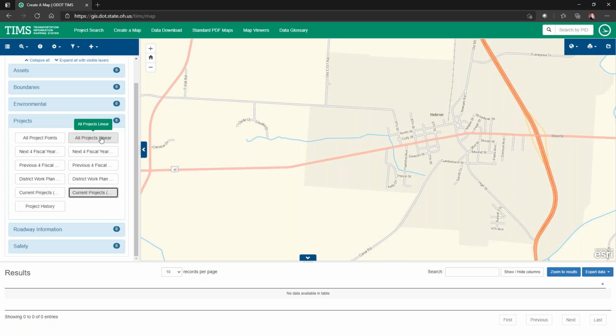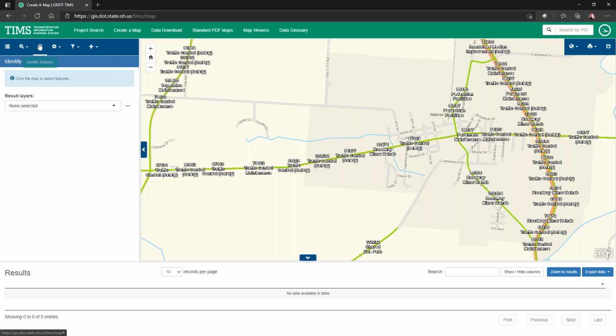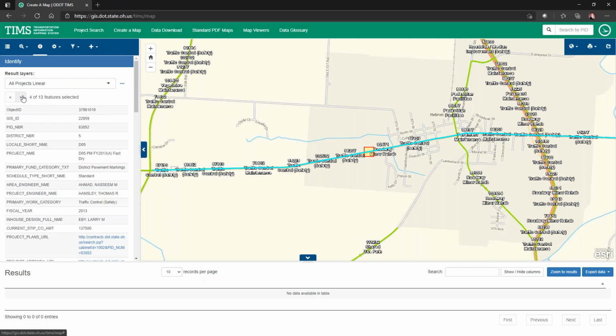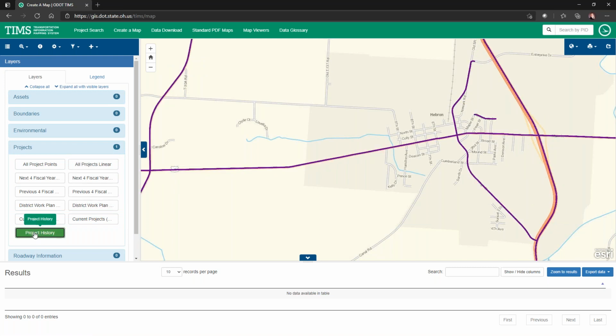If I wanted to have a quick reference of all the projects that have occurred on this section of the roadway, I can turn on all projects linear and use my identify tool to click on that piece of the roadway, and then I could quickly scroll through all 13 records. And this is going to be all the records that we've brought from Ellis into our project database. I believe the records in Ellis go back to 2003, but we also have older records stored in this project history layer.